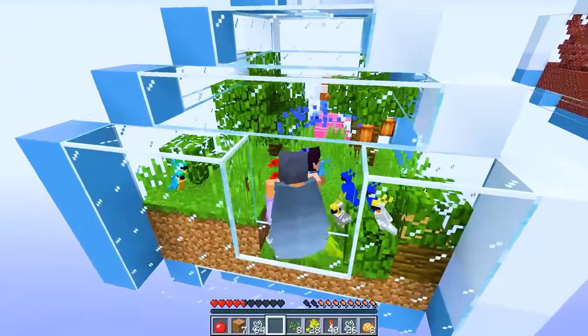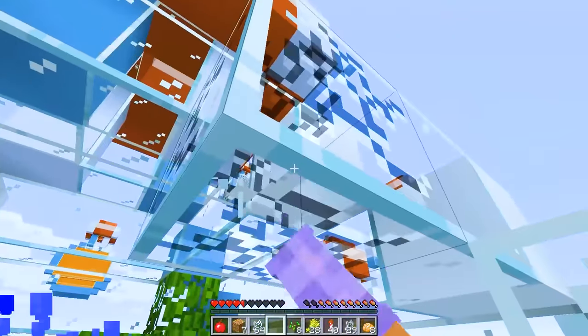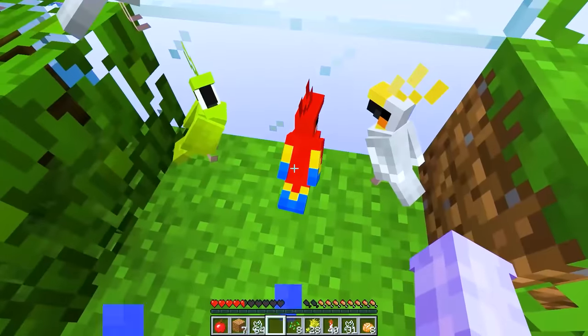Woo! It looks hilarious. Oh my god! It looks like the most dangerous thing in existence. I know, that's what it looks like. A flying creeper. I don't like it.